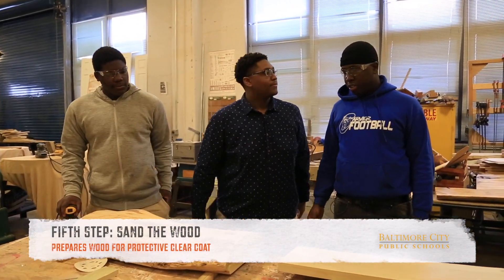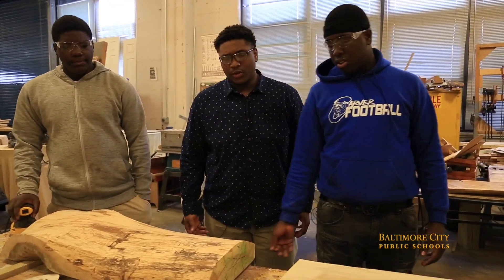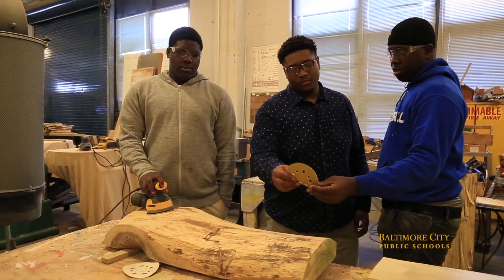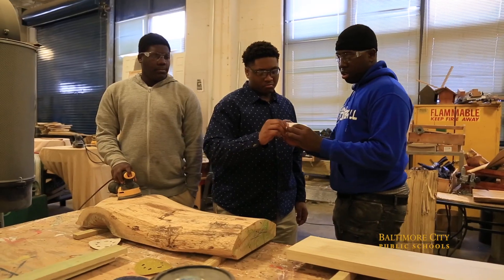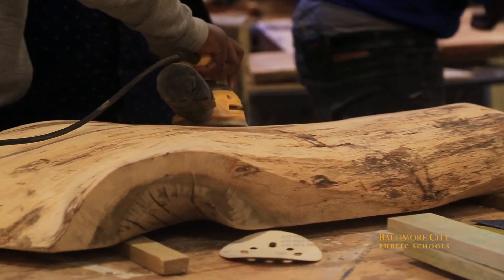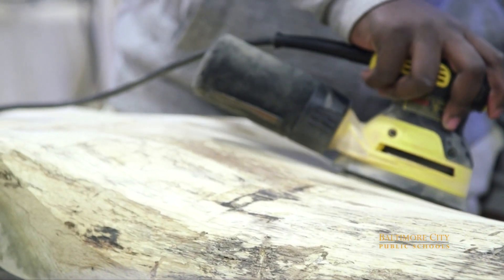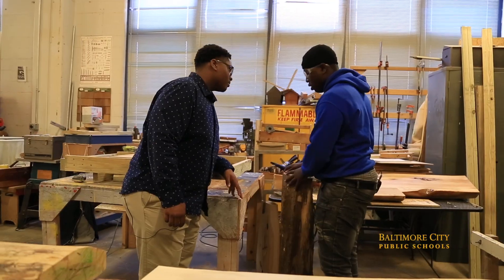What's this piece here? We're sanding the wood so it can be smooth — that's how we want it when we're trying to make the bench. What do you use to sand it? A sander. Rough, medium, smooth — that's what we're using. When we get rough wood, we use the 40 grit. Then as we're making it down to medium, we use the 100 grit. Then when it gets real smooth, we use the 220 grit to really make it real smooth. So you start with the rough and then work down — yes, you start off with 40 grit because it's rough, then 100 grit for medium, then 220 grit when it gets real smooth.